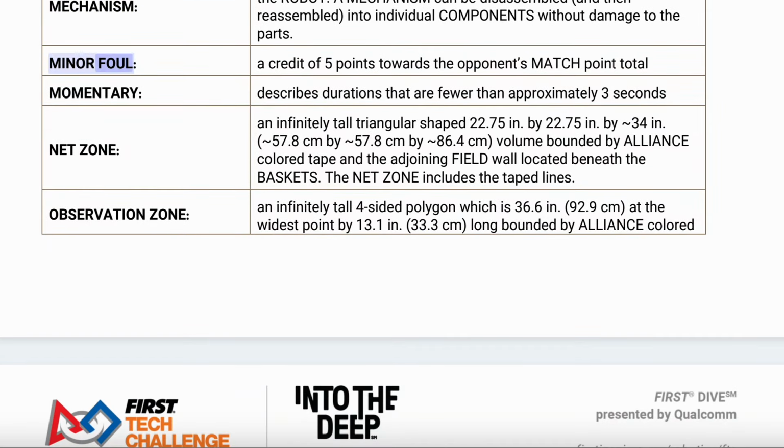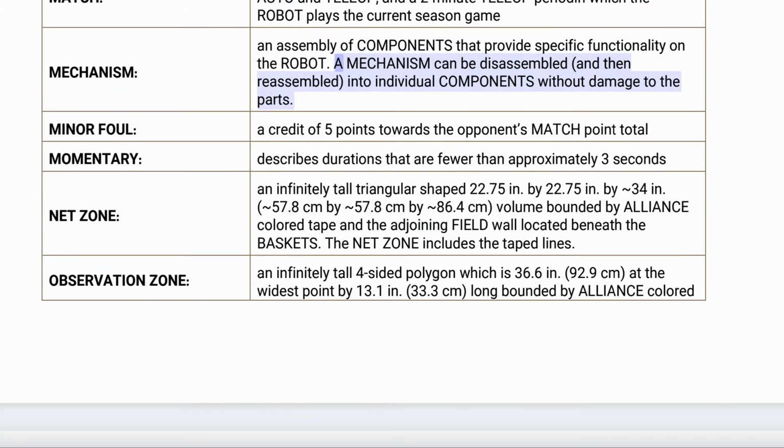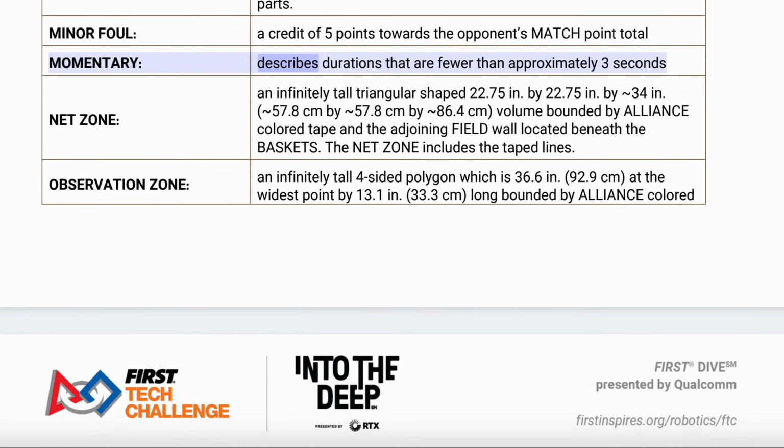Mechanism: an assembly of components that provide specific functionality on the robot. A mechanism can be disassembled and then reassembled into individual components without damage to the parts. Minor foul: a credit of 5 points towards the opponent's match point total. Momentary describes durations that are fewer than approximately 3 seconds.